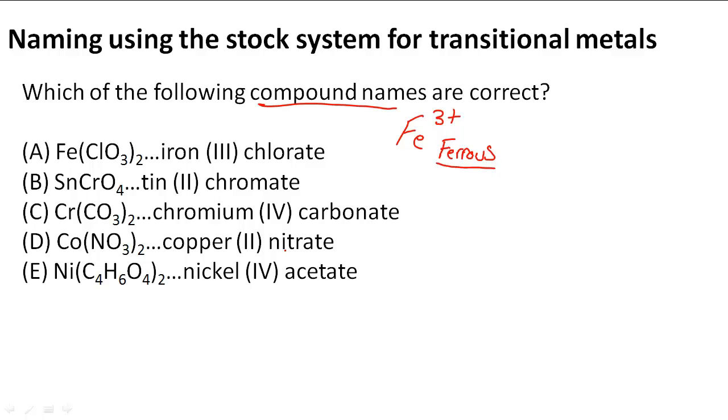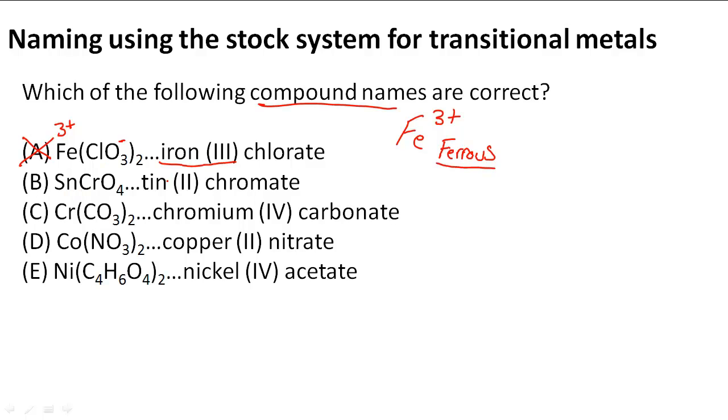So what we have to do for this problem is use the information that we know about iron 3 being the charge of 3 and see if these compounds actually end up doing the same thing that all ionic compounds do, canceling out their charges. So Fe has a 3 positive charge in this problem, but ClO3 actually is just negative. So when I have 2 of them, which is what this subscript is telling me here, I only have a total 2 negative charges, and that doesn't cancel out with the 3 positive charges I have here, so A is wrong.